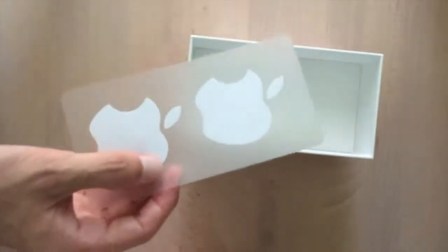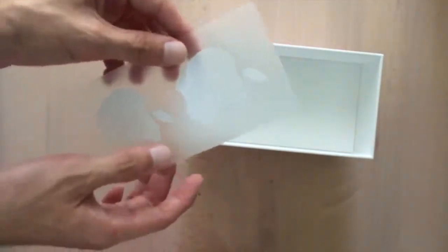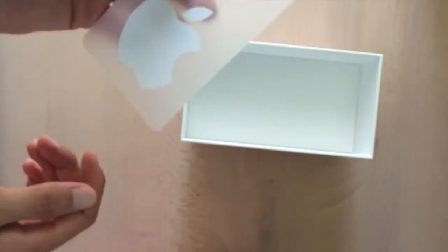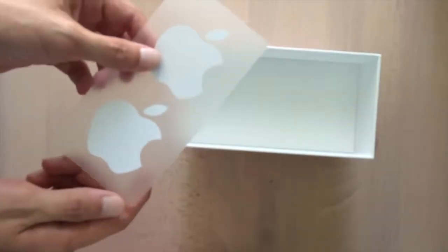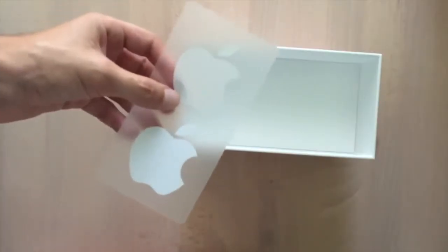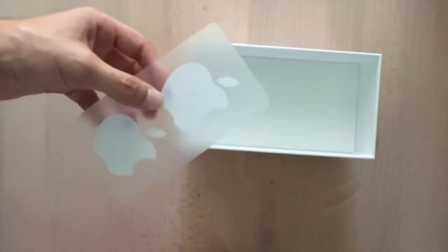More instructions, no one cares, literally no one gives a shit about them. So here we have the beautiful stickers. I have like, what, 12 of them, and I don't know how to use them. I just like them, I like collecting them. So that's it. I was honestly wishing that they would release black stickers with the new black color, but that did not happen. So let's put that away and get to the new baby, the iPhone 7.